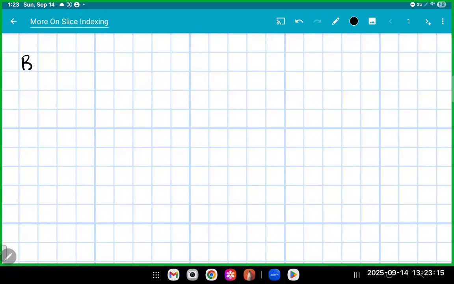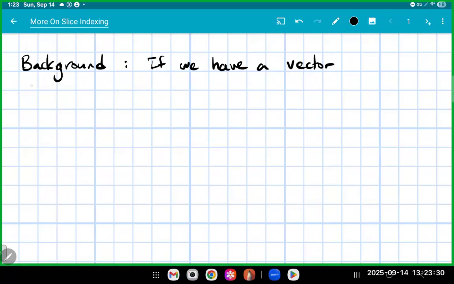So for some background, if we have a vector, let's say A equals 5, 6, 7, 8.